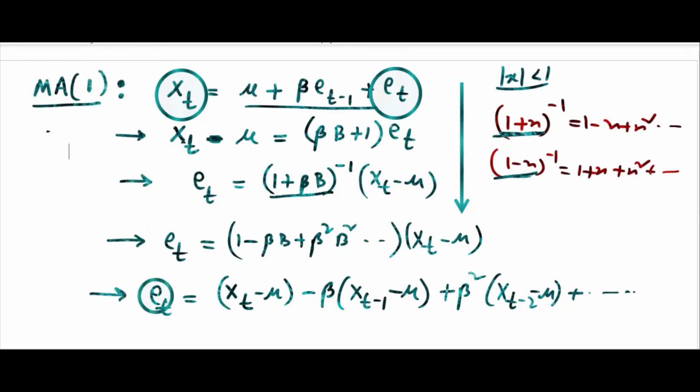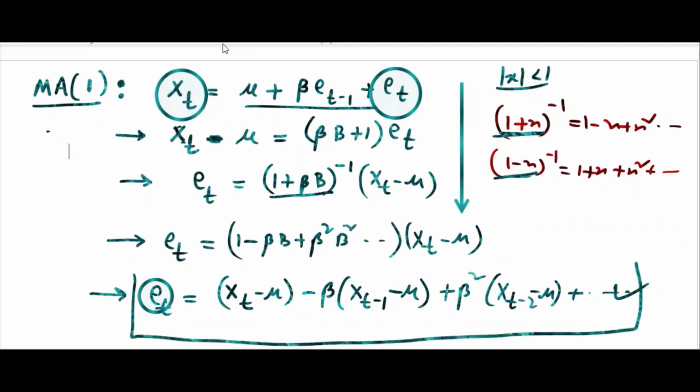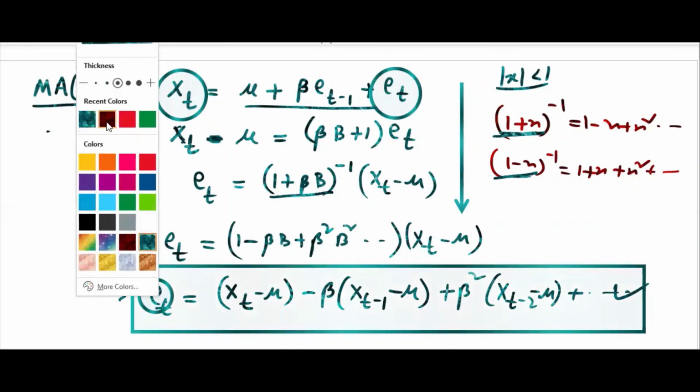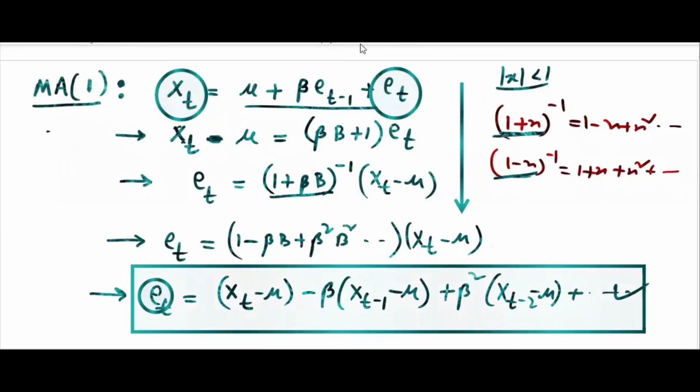And if you go further and you try to know a bit about this, this is quite amazing. But anyway, theoretically, because we have infinite terms here, we will not use it practically, but theoretically, if you try to understand this one, okay. Remember, we always said it is innovation, it is random shock, something which can never be derived from the past of the process. But you see, et can be expressed in terms of past of the process.